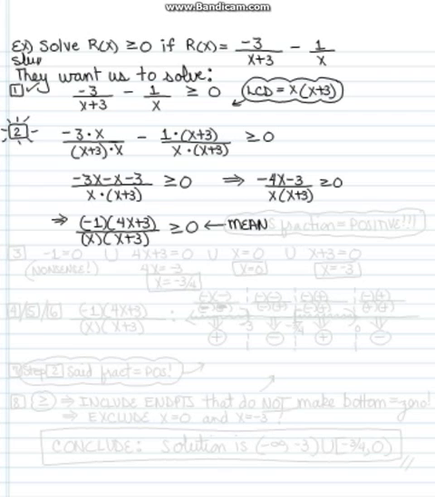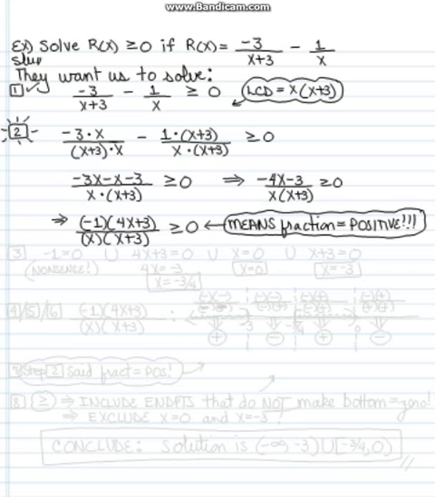Now take a look at what we have here. This means that the entire fraction has to be greater than or equal to 0. Essentially it's saying it has to be positive. And that's why we put the starburst around step 2. We have to remember that the entire fraction written as a single fraction has got to be greater than or equal to 0, which means it's got to be positive. Okay, now we're ready to go to step 3.